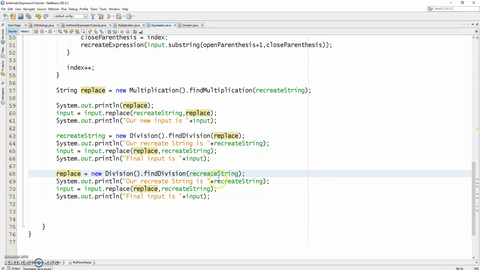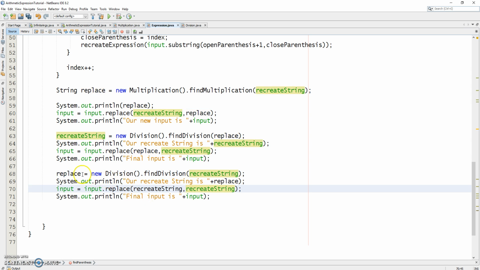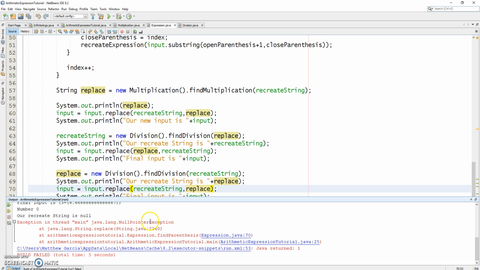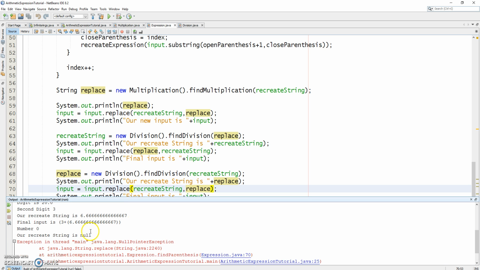So our recreate string is replace, and we're replacing our recreate string with our replace. So we're kind of like switching it. So if you watch what happens, hopefully this works. So you see null pointer exception.